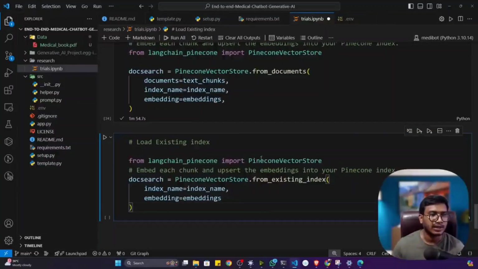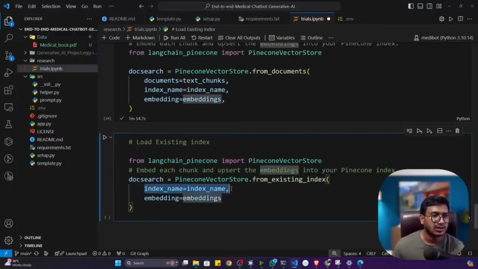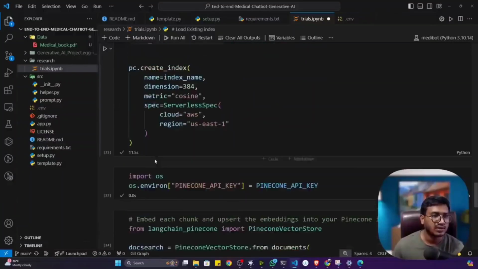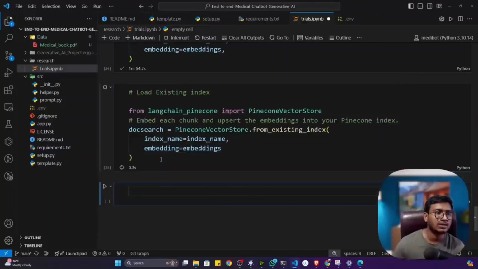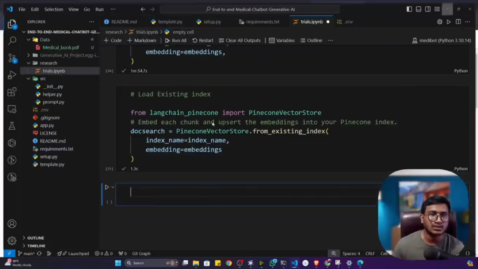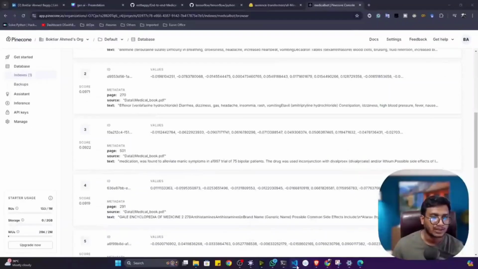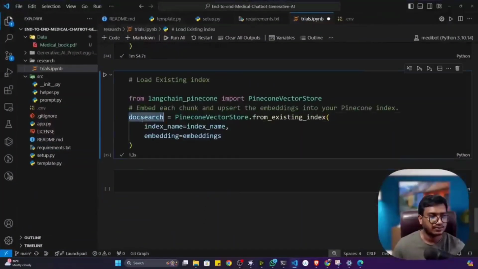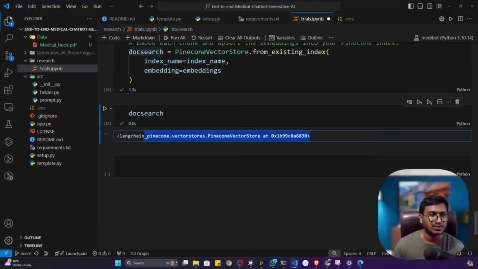Again I'm importing PineconeVectorStore from langchain_pinecone, and there is another function called from_existing_index. You have to give the index name, so I've given the same index name, and you have to pass the embedding model you have downloaded. Now if you execute this line of code, it will load the index, that means whatever index you have created and all the vectors, and it will give you the docsearch object.